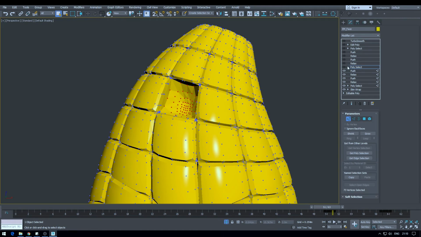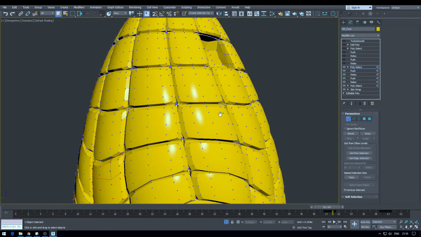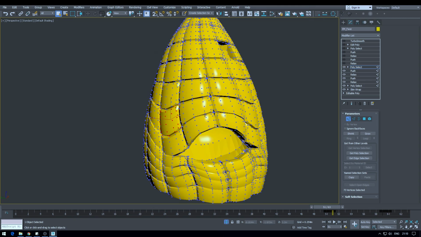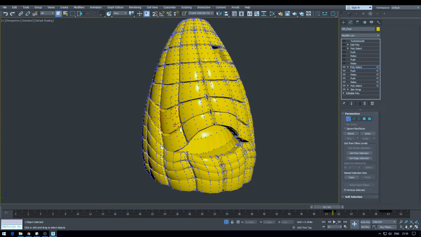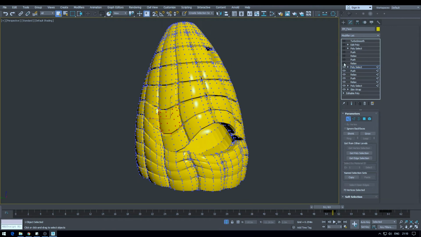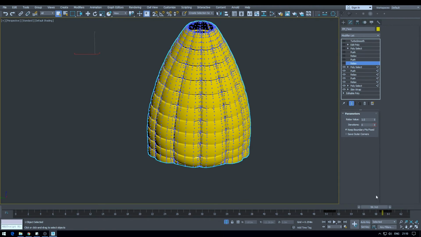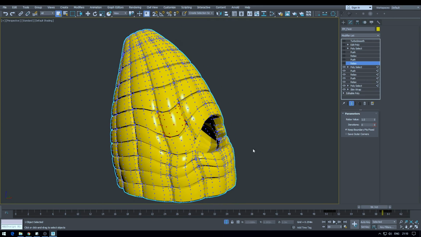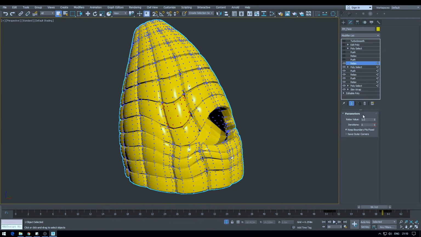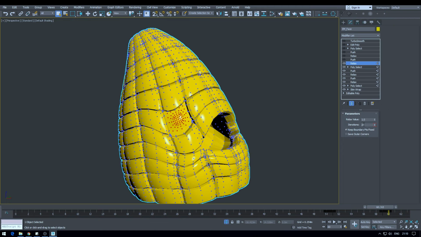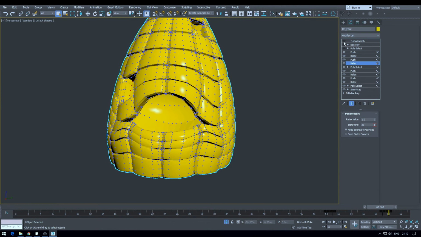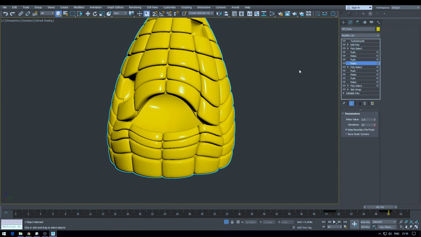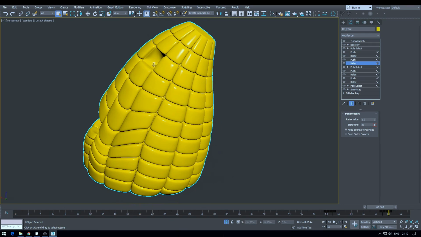A little bit of relax again, and push yet again. We then put a poly select, just to clear the selection we have here, and make a new one, this time on another place where the popcorn is supposed to come out, and repeat the procedure. Now a little bit down the timeline, relax again, that is animated, push modifier, relax, push again, and with turbo smooth you can see it works quite okay.